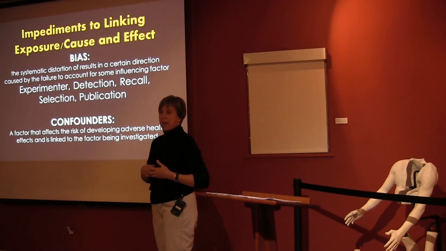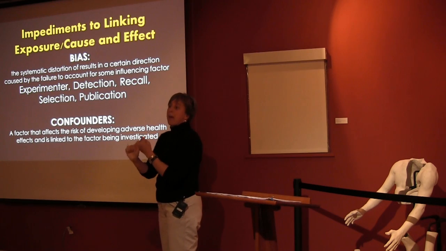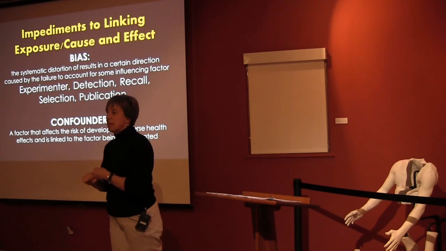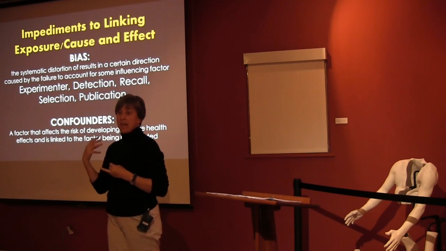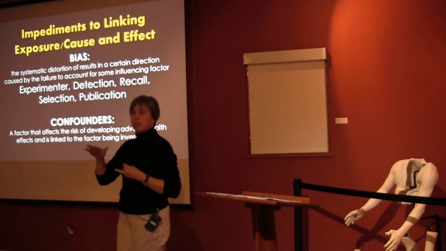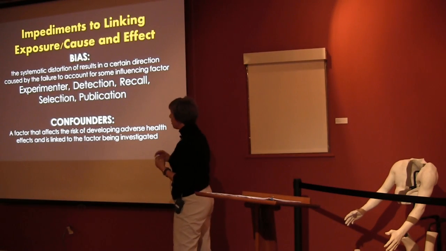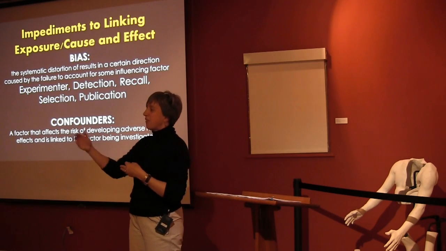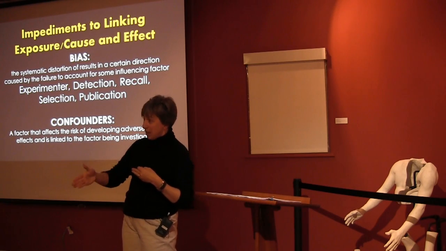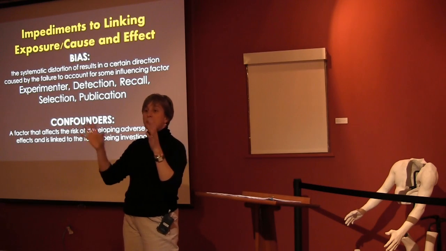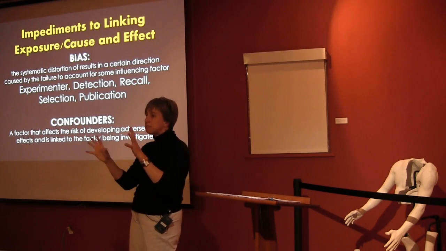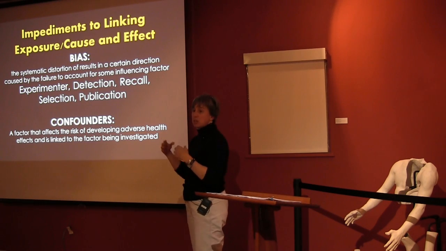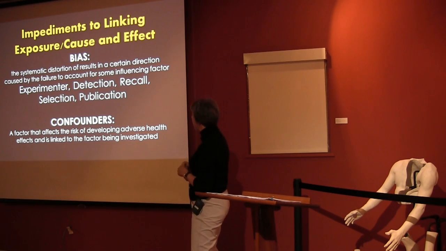Bias. We all kind of know what bias is, but it could happen at the level of the experimenter. It could happen because some people go to the doctor to get examined and some people don't. So your level of detection is maybe skewed. Recall bias. Again, when we're talking about these long latency diseases, 5 years after the fact, 10 years after the fact, 15, your memory changes, and sometimes that leads to misleading information in terms of demonstrating cause and effect.